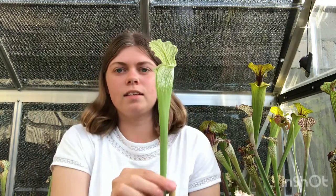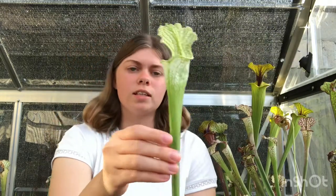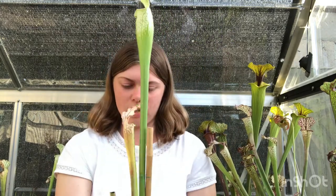I had a couple on my wish list. The first one I'll show you is Chanel's Ghost — I think that's how you say it. This is a really nice one, it's very tall as you can see. All the plants came bare root and this is my Sarracenia leucophylla Chanel's Ghost. It's a very nice white pitcher. My original leucophylla has some pink on it — white, pink, and green — whereas this one is mainly white and green with a little coloration in the throat, just some darker lines, which is really nice. I'm really glad it came with tall pitchers. The rhizome is quite small though; I had to stake it up because it would just fall over otherwise.